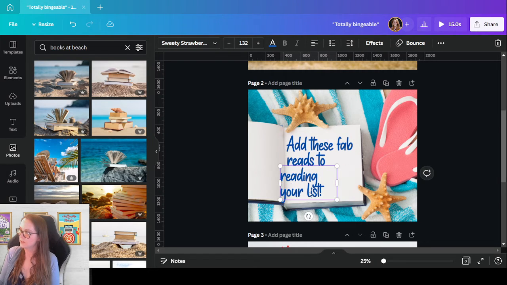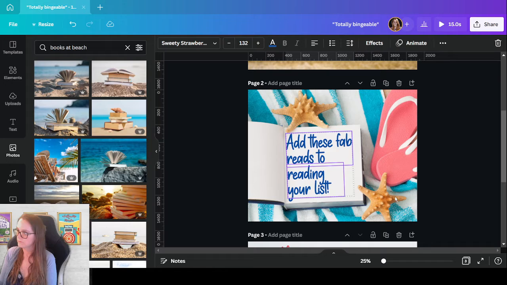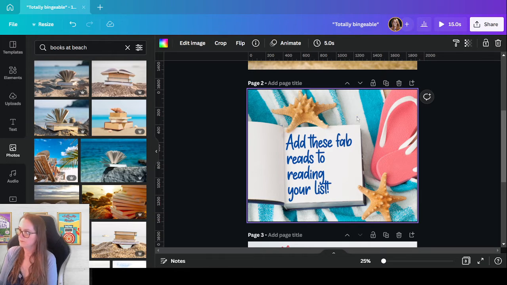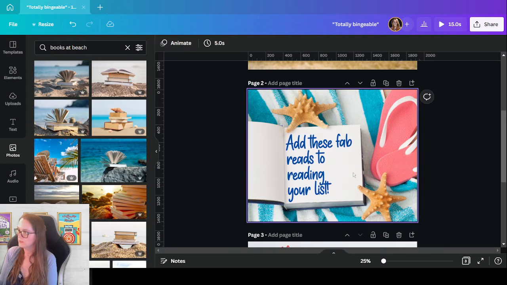Aligning it to the side. And then tilting just a little bit. All right, cool. So now we've got our intro pages.